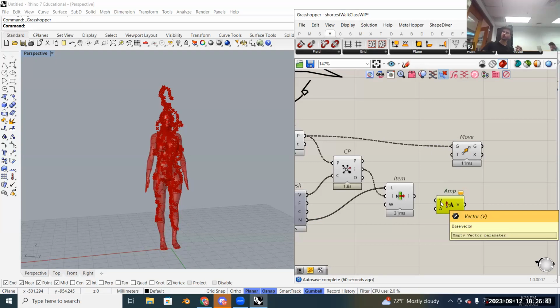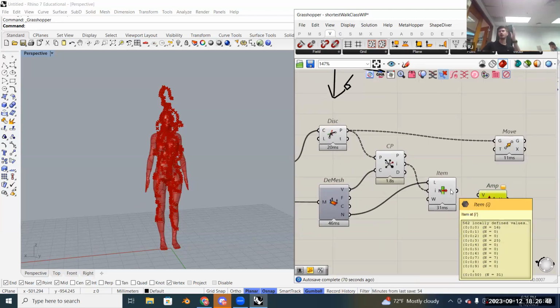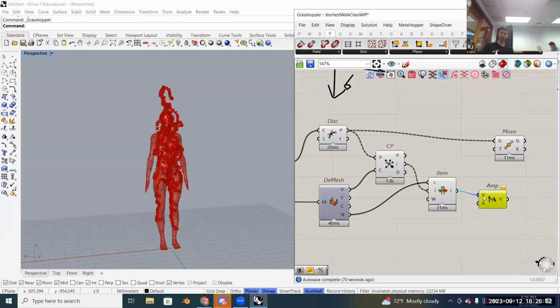We've got a couple of inputs for Amplitude. The first one is the vector. We can use the vectors coming out of the Deconstruct Mesh and then the list item. So we can take the vectors from the list item into the vector input. And then we'll also have to define a size. By default, it's a size of 1, but we can use a slider to make this range variable. So I'm going to do 0.01 to 1.